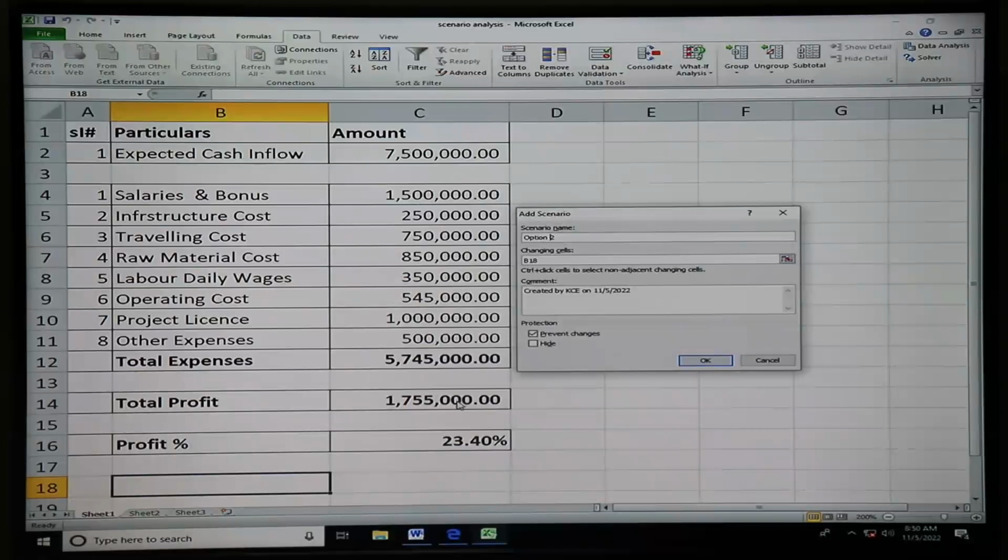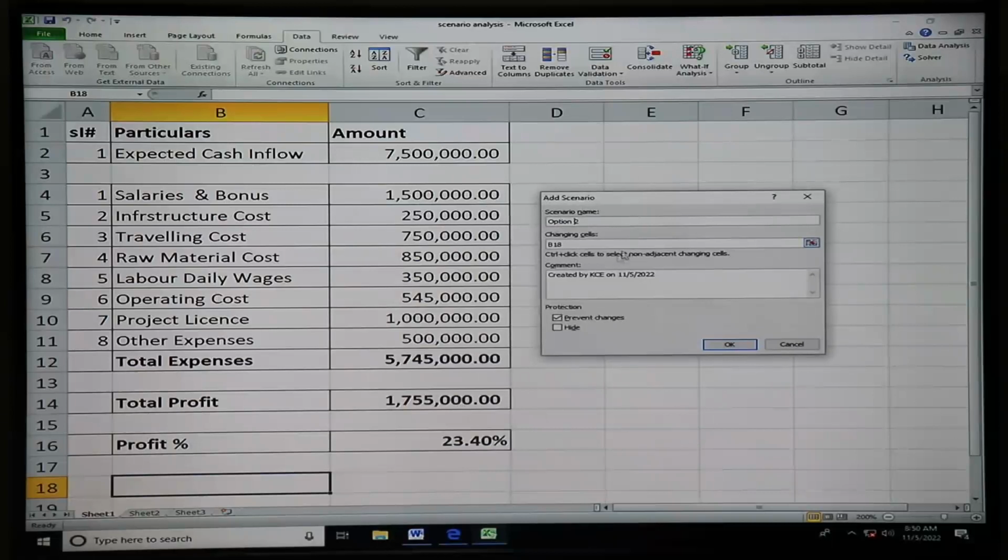That is our first option. The second option is what you are setting, whereby we are going to change the scenarios. Once you set the name of the scenario, then in the changing cell, you click there under the changing cell.